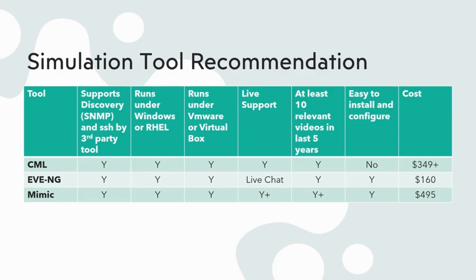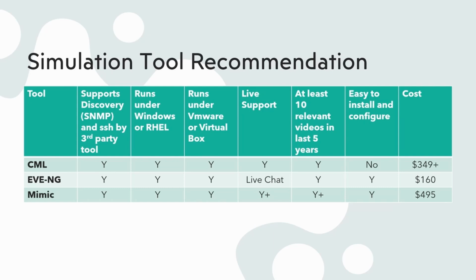So what is the bottom line, Dr. Boomer? Here's the bottom line, Kat. EVE-NG does not provide live person support, but only chat. CML isn't easy to get up and running quickly because it may not come with the required images needed, and so even with the professional version at $349, you may be buying more images, which can raise the price considerably. But the larger problems are that it requires as many vCPUs that you can configure and 120 gigabytes of RAM or more to run in even a small configuration. And it only simulates Cisco devices.